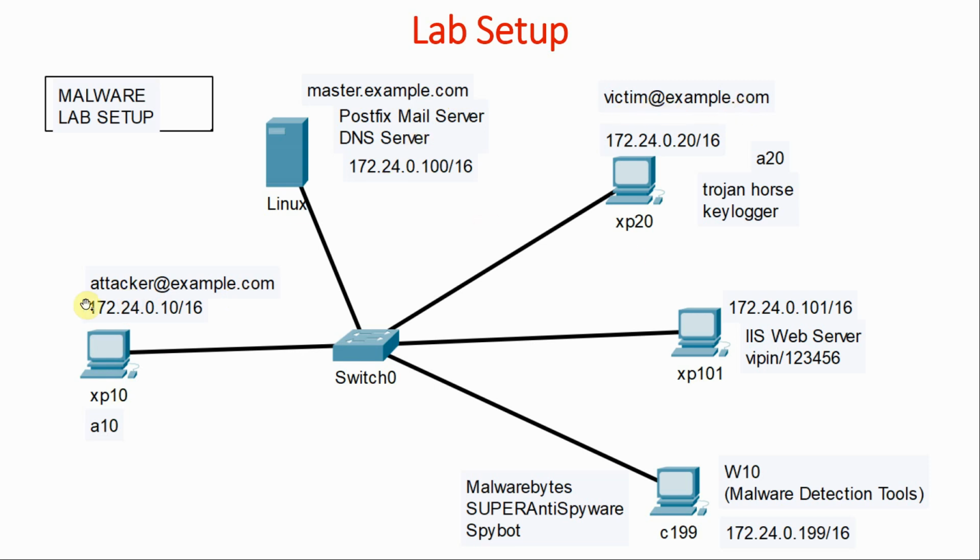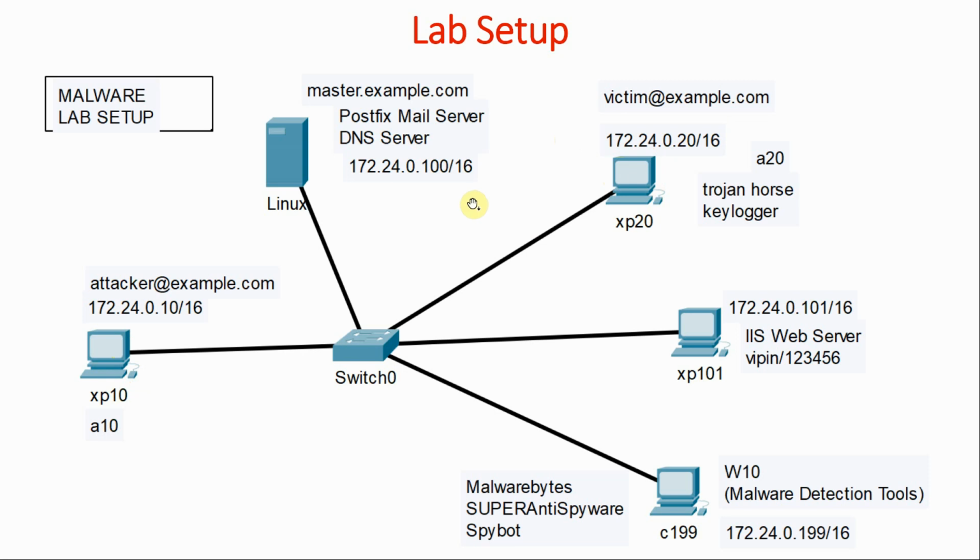So we will see how the attacker is going to create the payload, then how it is going to distribute it. It is a little bit clear now that most of the time hackers send the payload through email. So in our case, we will see how the hacker creates the payload, how it is sent, and when the victim clicks on that payload, what will happen. Please remember, with a Trojan horse, the moment a victim clicks on that payload, the whole system will be under the control of the attacker. So this is the danger of a Trojan horse.